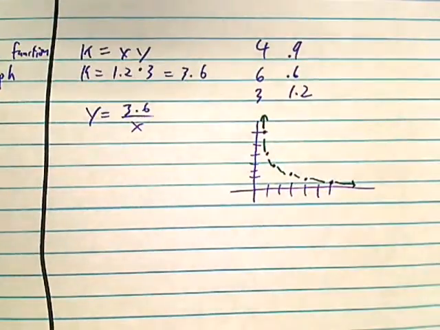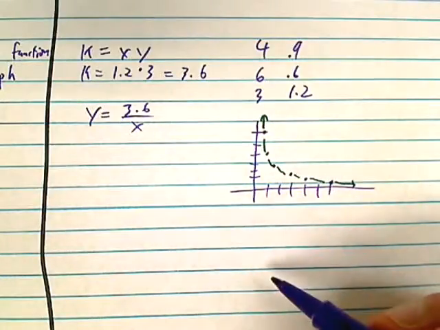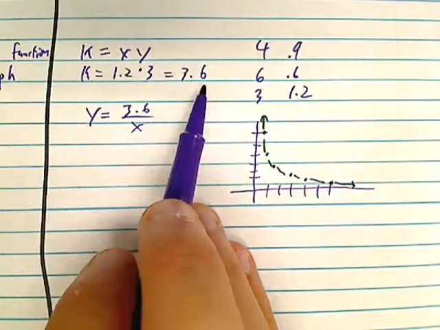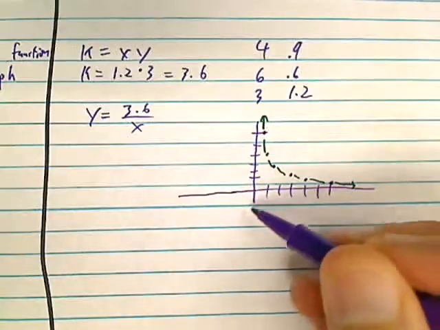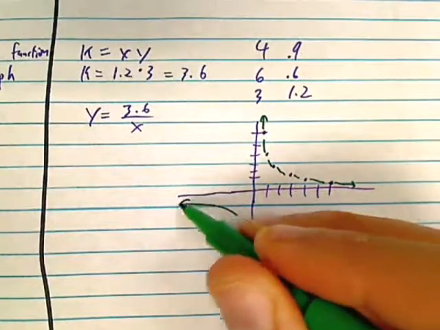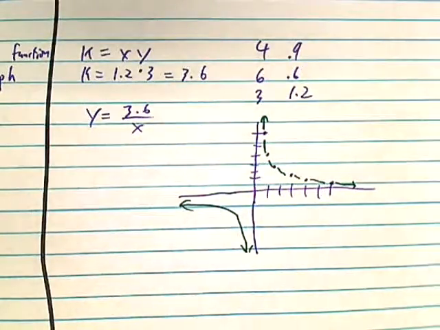Now, of course, these could also be negative as well, so I could draw the same curve down here, making the coordinates negative. Because a negative times a negative will give me that same positive 3.6. That didn't really apply to our car problem because we can't have negative people, but let me do a quick sketch of the other half. So it would look kind of like this. Beautiful.